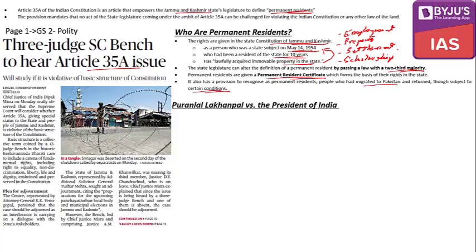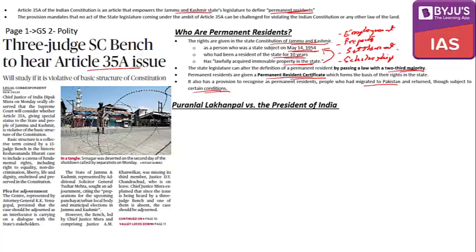for the permanent residents. So all that it says is that the right of scholarship and other forms of aid that the state government is providing to all the people will be subjected to those people who have this particular certificate. So these are again with respect to the suitable legislations, and these legislations can be changed by the legislature according to the Constitution of Jammu and Kashmir. So these are some of the rights and the privileges that have been brought up.